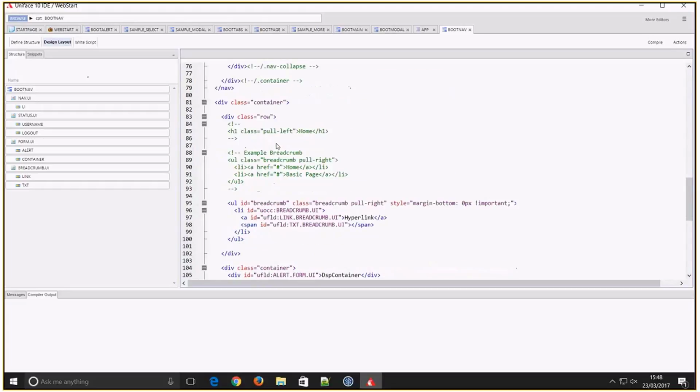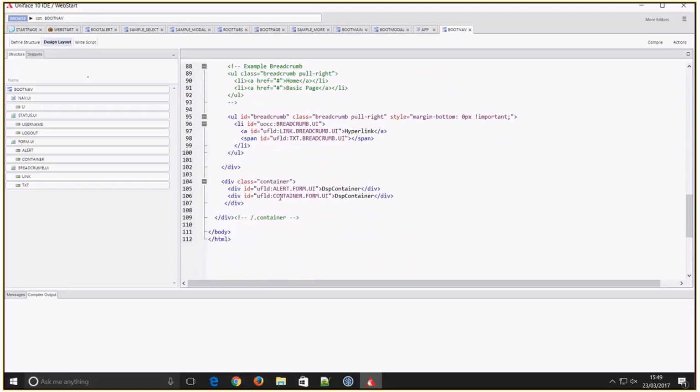That actually loads in, again, a container, an alert and so on, so we're reusing the same things. That's actually loading in its page, boot tabs. So boot tabs has got the actual tab page that we load from the navigation.